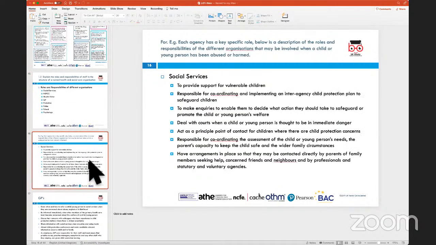Now, what we need to be able to do is understand and explain some of the key roles which people do if they work within that particular role. So when we look at social services, what do social services do? Social services look after and provide support to people, or children in particular, who are considered vulnerable. Their role is to work as a conduit, or a link, between local authorities and agencies which are providing this care directly to the child or person who is vulnerable. And their aim is to ensure safeguarding.